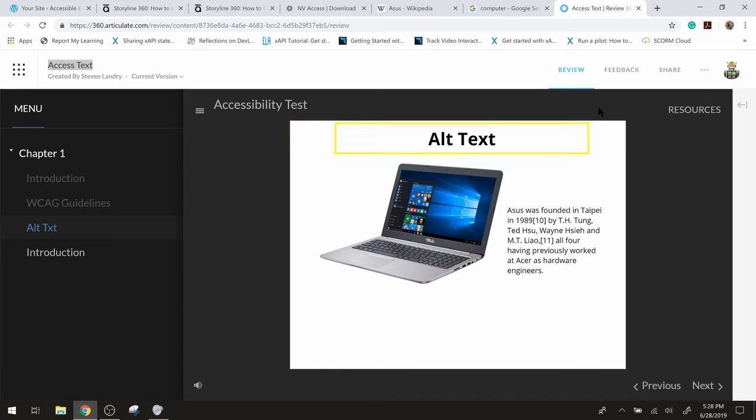Heading. Alt text section. Asus laptop open and running Windows 10 graphic. Okay, so that's alt text. That's what it does. The kicker with alt text is you've got to write it correctly. It's got to be short and to the point, and it's got to be just a concrete description of what's in the page visually, and it can't have too many details. Okay, so continuing to use the tab key. Asus was founded in Taipei in 1989. Great. Next button. Okay. Visited link content.